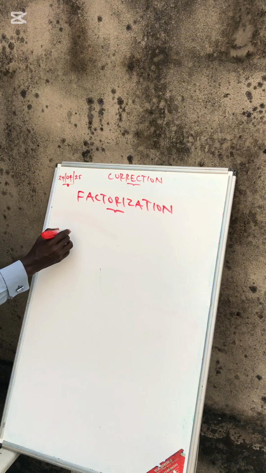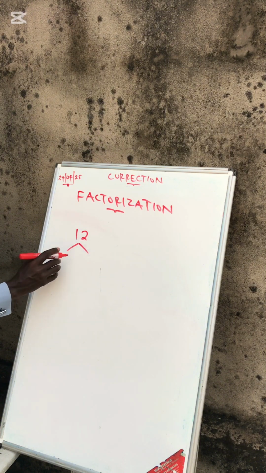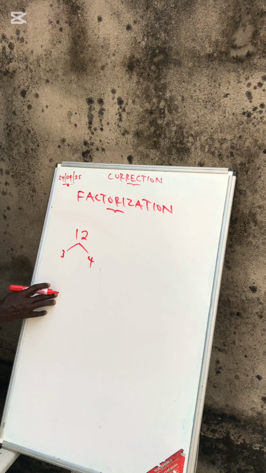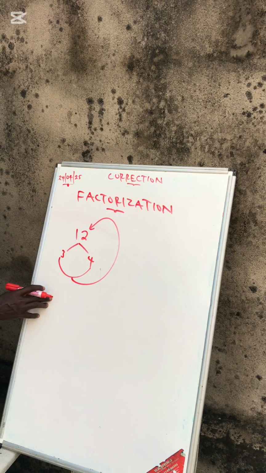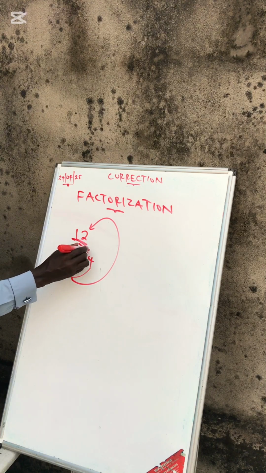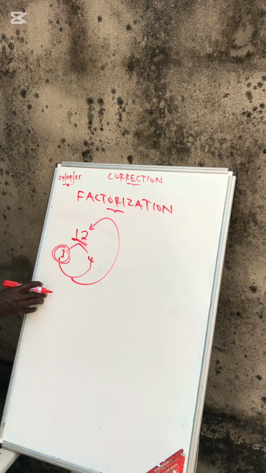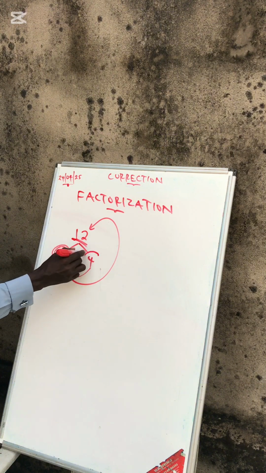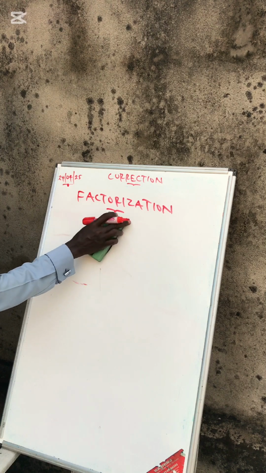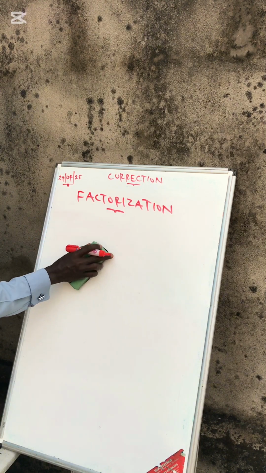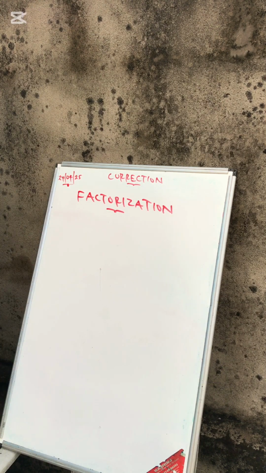Give me 2 factors of 12. 3 and 4. Beautiful. Factors are the things you multiply together to get a product. Exactly. So if you divide 12 by 3, there will be no remainder because it is a factor of 12. And if you divide 12 by 4, there will be no remainder because it's a factor of 12. Do you understand? You can also multiply algebraic terms to get products.